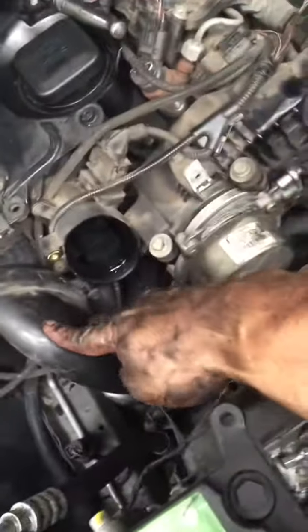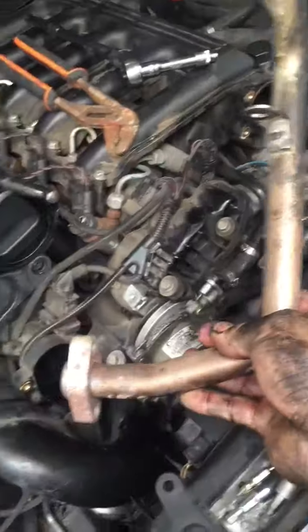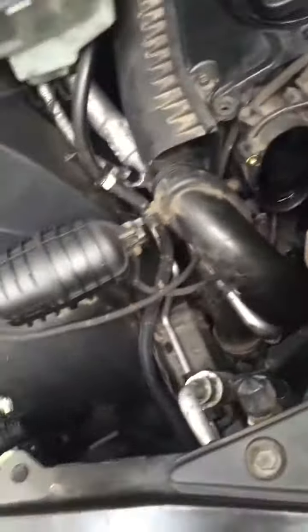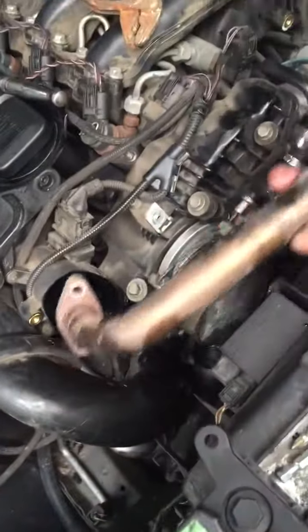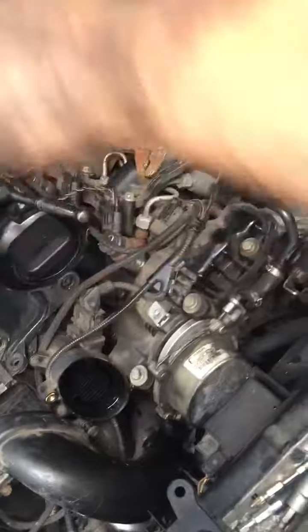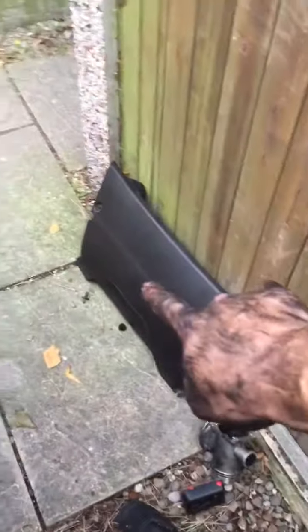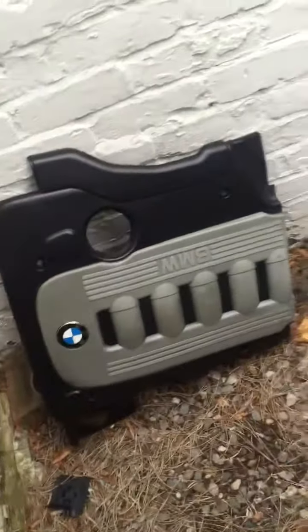Quite a bit needs to come out of the way. Turbo pipe, exhaust, EGR, and that's located down there to the EGR. Obviously all the covers off the top of the engine, this one, that one there, and that one. It's not too bad.